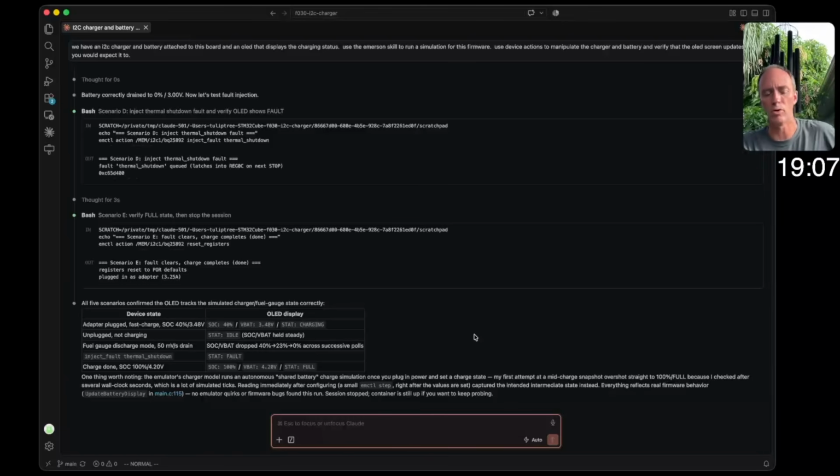You want to keep probing? Well, that's pretty cool. So that's it. We have an AI agent that validated the firmware that it wrote in a previous session by causing errors and other extraneous conditions in the attached I2C devices. Plugging, unplugging, it's just like, oh, here's normal behavior. Okay, so pretty cool. And there's more coming.